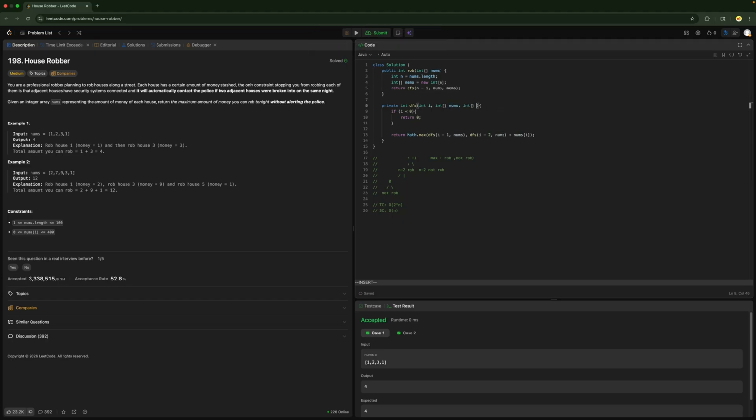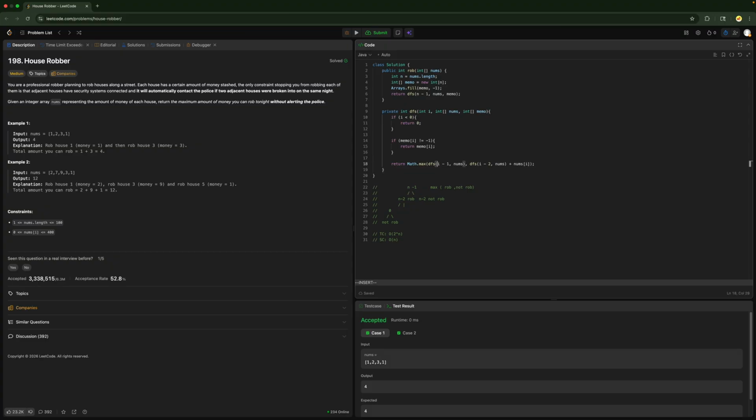Memo. Fill the memo with the default value of -1, right? If this index is checked before, I don't need to recompute. If i is not equal to -1, which means it was checked before, then we can return the memo.